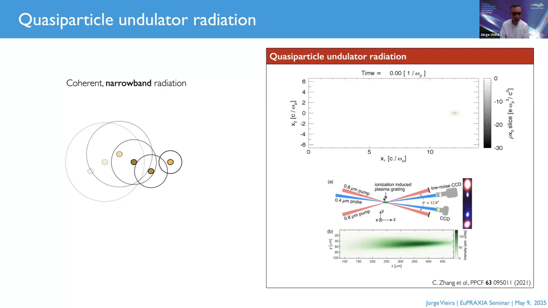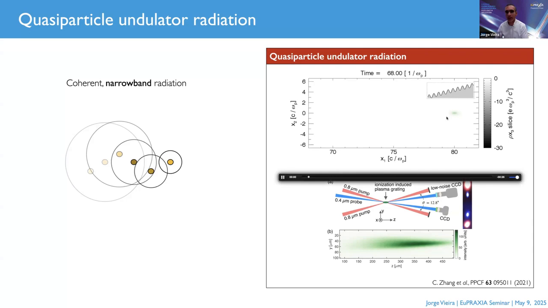So now this is an example of this quasi-particle coherence or superradiant quasi-particle emission, broadband. We can also make it narrowband through this quasi-particle undulator radiation. In this case, we need to make quasi-particles undulate like in a conventional undulator. And we can do this by using a corrugated plasma density profile as shown here in this panel. If you use this type of density profile, then we see that the quasi-particle here at the back, the super electron, is wiggling back and forth.